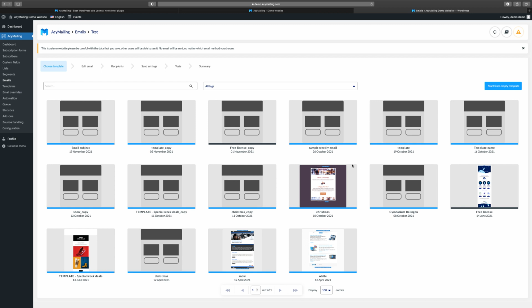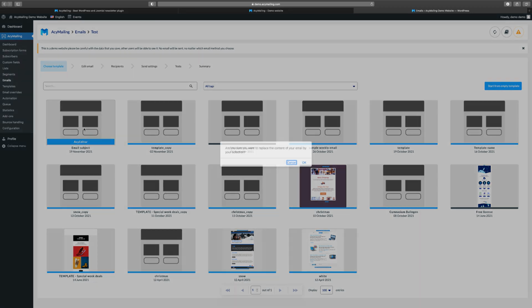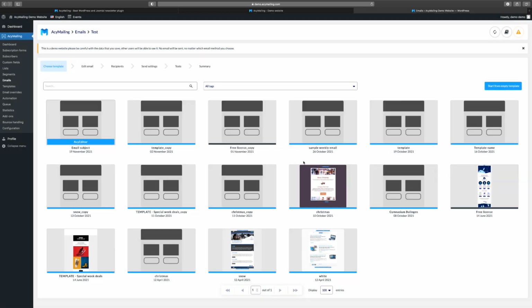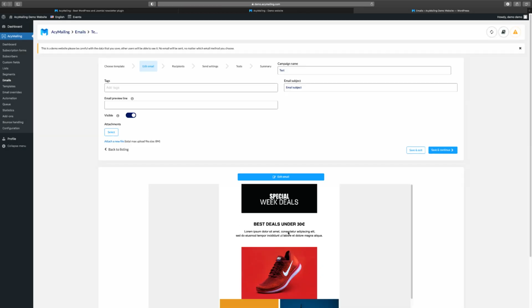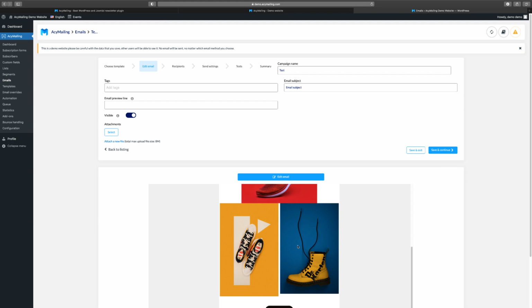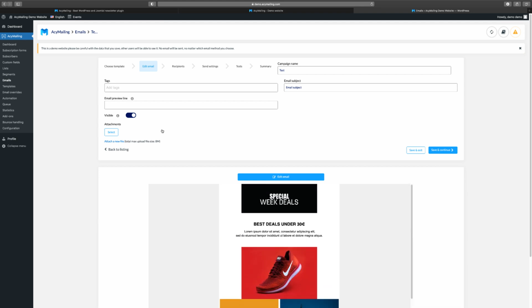So if you don't know where to begin, or you just want to buy a template, well, you can purchase one of the templates that they have. You see here, they have multiple templates you can purchase. Or if you want to do it from scratch, you choose, let's say, this one. And you can start from scratch to build your template. And it gives you a good outline for you to start to edit.